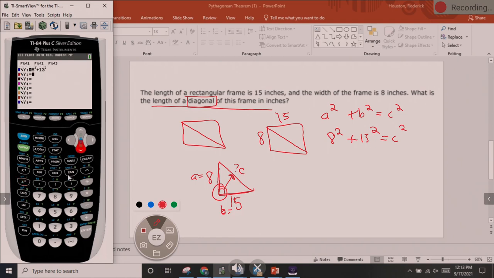Here we're going to have 8 squared plus 15 squared. And down here we're going to put our X squared. And we have second trace 5. Give it a chance to calculate. Enter, enter, enter. And we have 15.26. C equals 15.26.